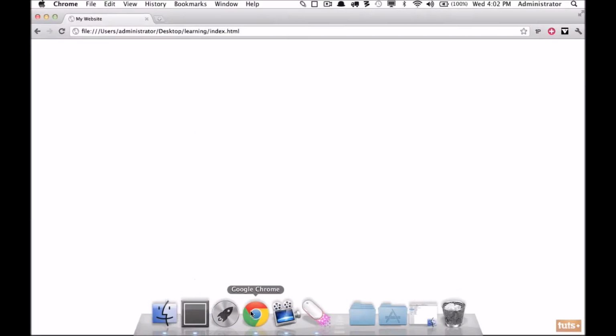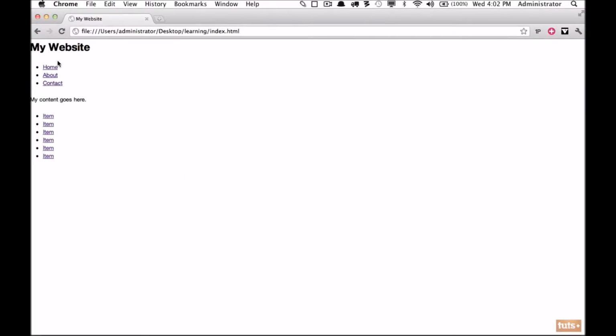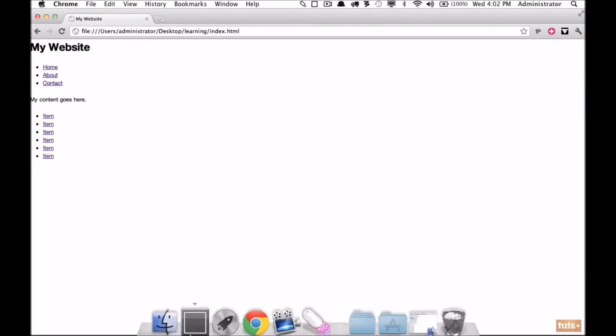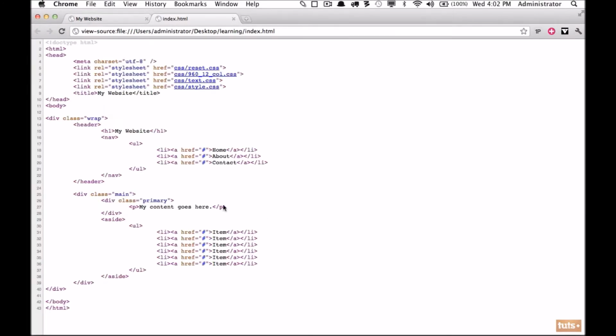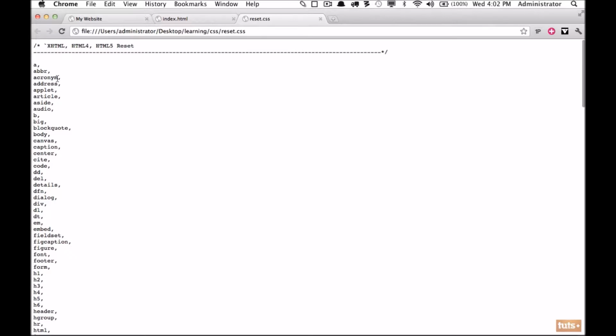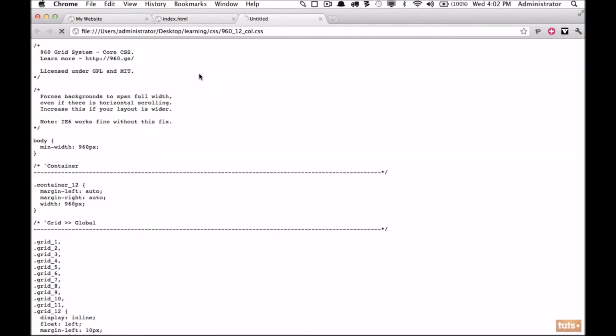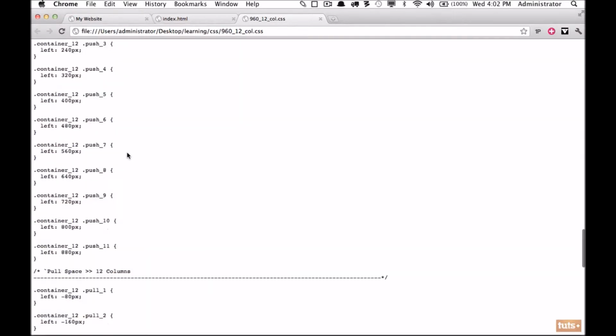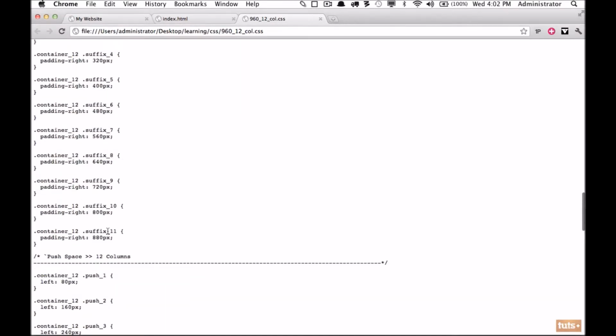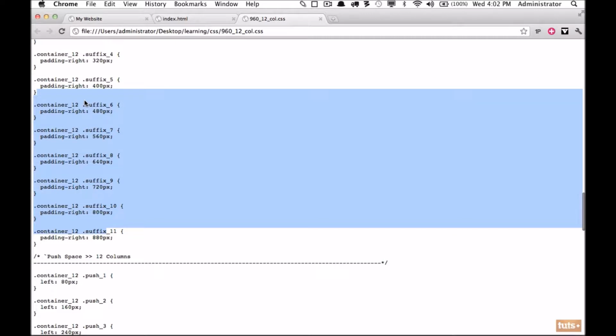I'm going to come back now and reload, and we want to turn this into an actual website. So we are linking to those style sheets. If we want to make sure, we view source and click on them, and you can make sure that you are referencing them appropriately. If you receive an error page, you know that you might have made a mistake linking to it. If we open up the 960 framework, these are all the classes that we can work with. So don't let these confuse you. Mostly, they're just different ways to specify widths and padding.